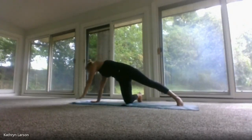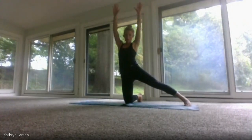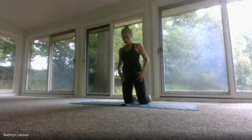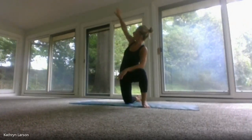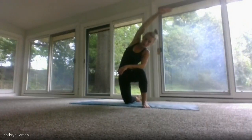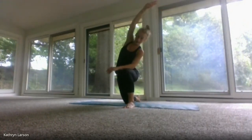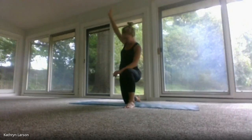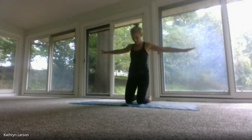We're going to sweep that arm out in front, and we're going to lift ourselves all the way up, bringing that left leg in. So left foot is going to come up a little bit in front of you, and we're going to take a side stretch here, right hand overhead as we reach. My left knee is right over my left ankle as I reach for that side body stretch. Breathing as we go. And slowly back up. Left leg comes back in, back to center.